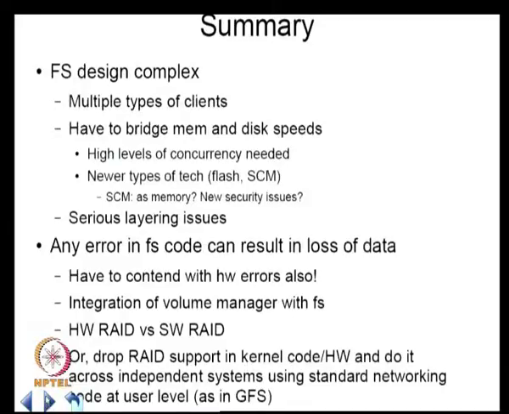So, I will summarize now. If you are thinking about file system design, there are many issues to be thought about. First of all, we have multiple types of clients, starting from user level programs, then management applications and whatnot. One important thing we have to do is to bridge memory and disk speeds. You need to exploit the concurrency levels. Newer technologies are showing up, and there might even be new security issues, because now things are persistent. You may want to see how to prevent some information from being permanently there when it should not be.